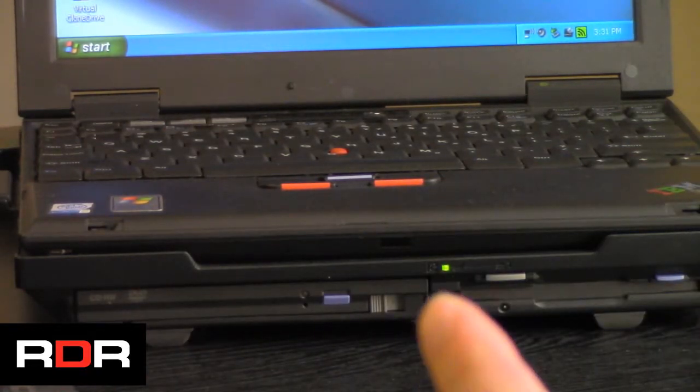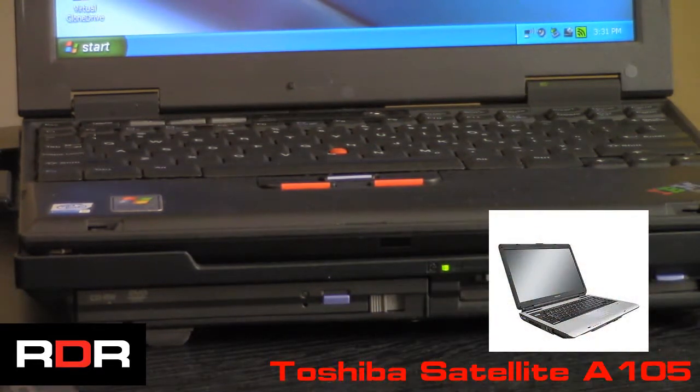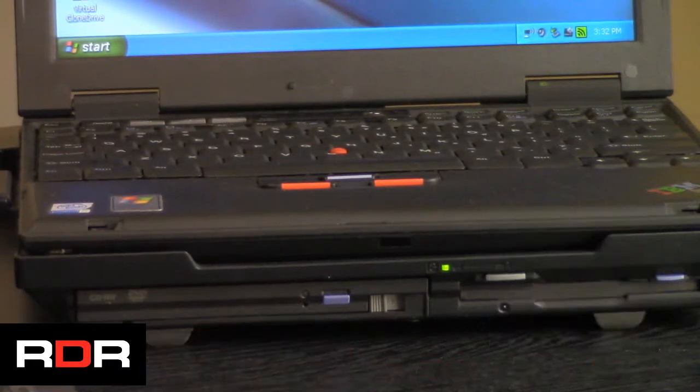And this laptop is older than the first laptop I ever had. And let me tell you, reinstalling XP on that laptop took forever. This one, man, was there a difference. Having 1 gig of RAM is incredible compared to having half of that, which is what my previous laptop had. I believe it was 512 meg. It was a Toshiba Satellite from 2006, and it was definitely a budget model. It was a piece of junk. It got the job done, but it was nothing special.